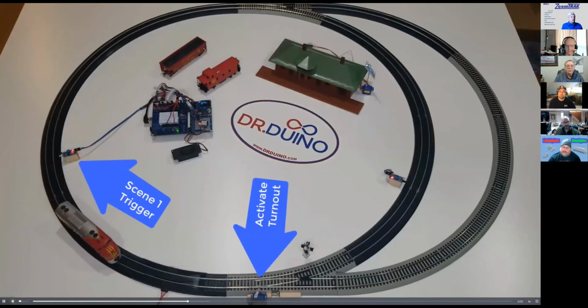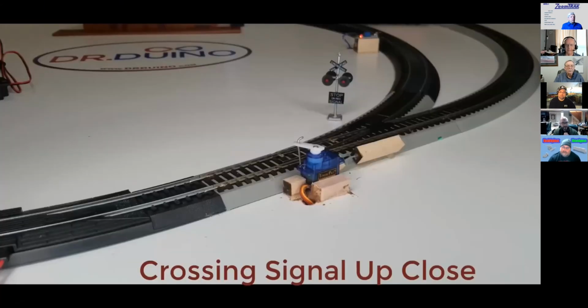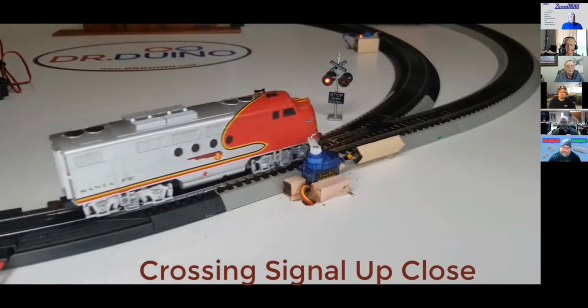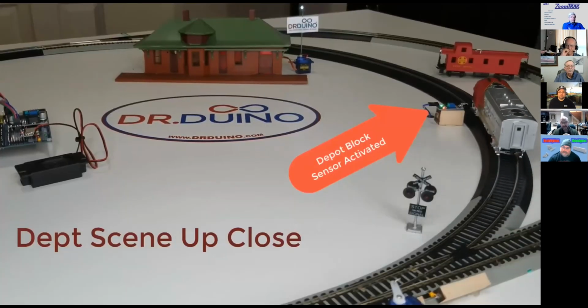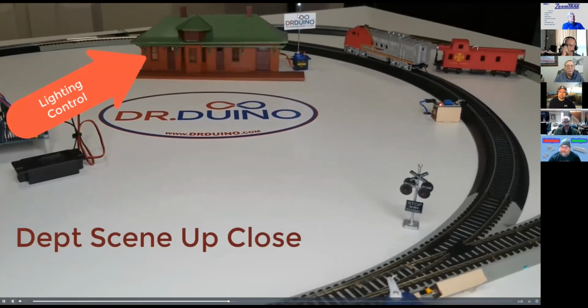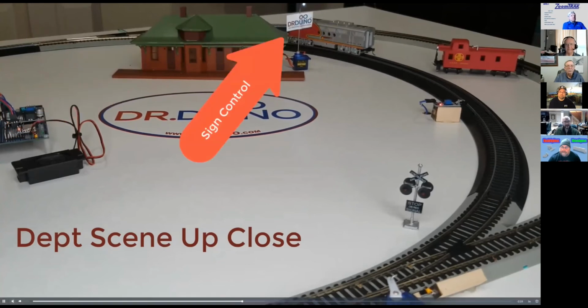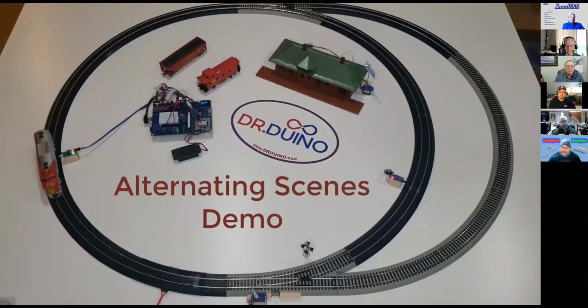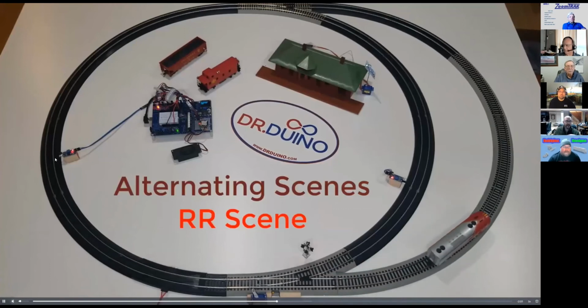So this block sensor actually triggered this turnout. And there's going to be a close-up of that in a second. And again, this is pretty crude. I wouldn't suggest embedding this like this inside of your model railroad, but it's just to give a demo. And then this block sensor, what this is doing is that you see it turns on the lighting over here, and it's actually going to start to move this sign back and forth, which I just thought was kind of a fun touch. And then every other time that this sensor is tripped, it will either activate or not activate this turnout. So the train will actually take the outside path, and then the next time it'll take the inside path, and it'll just do this forever and ever.